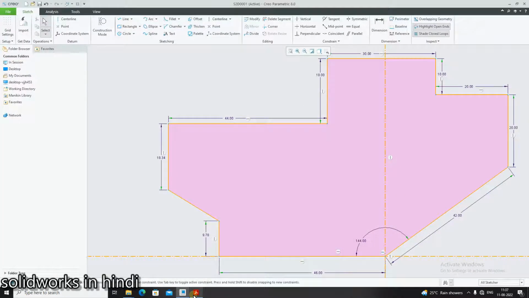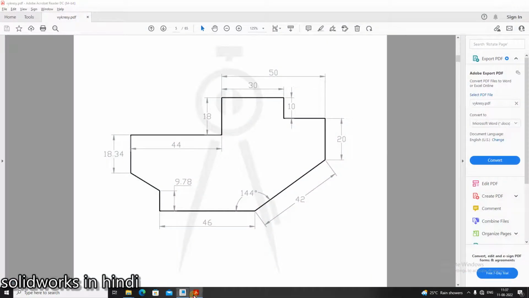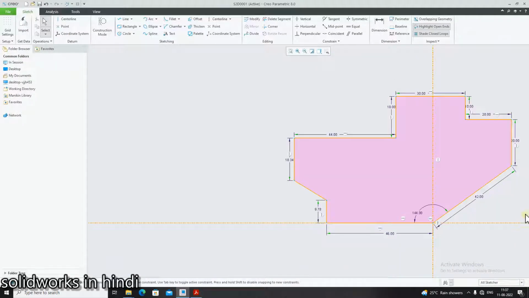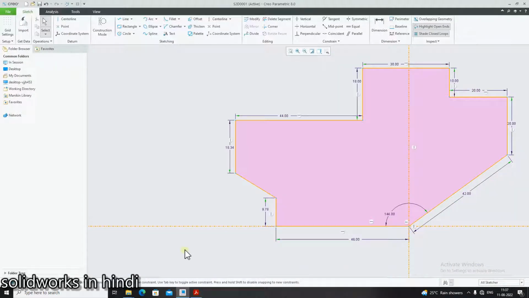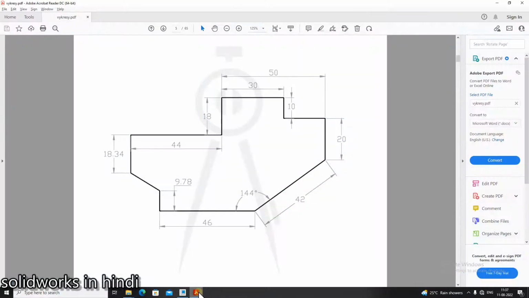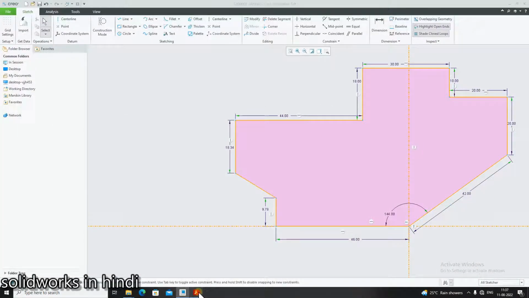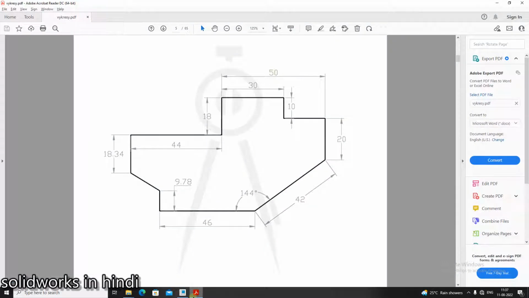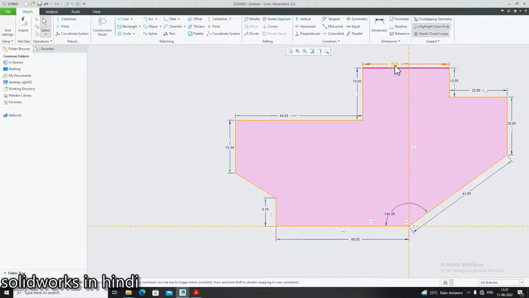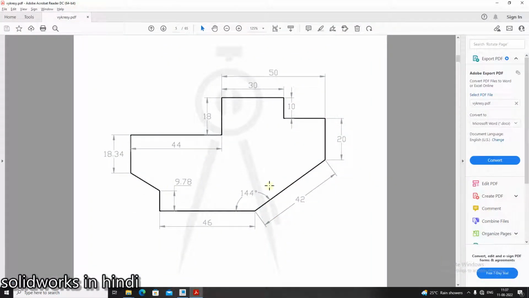As you can see, all the dimension is given according to this drawing. This is the 50 dimension, so I have made this 30 and this 20, so automatically it will come 50. Likewise, you can create this drawing in the CREO.